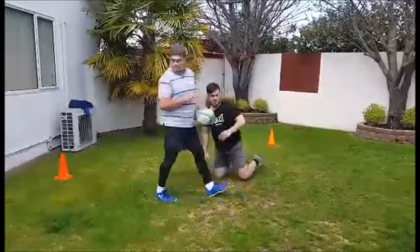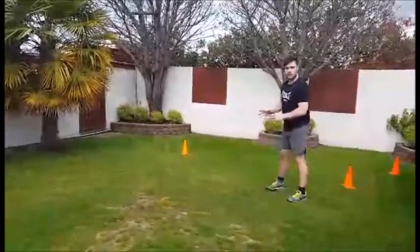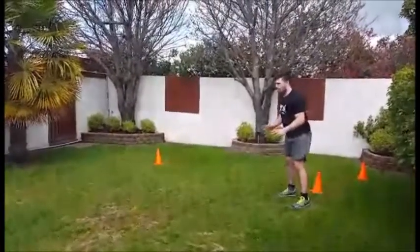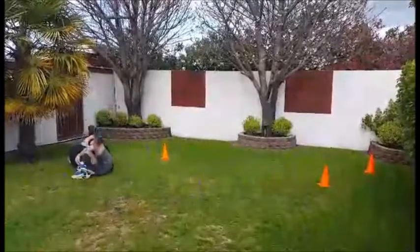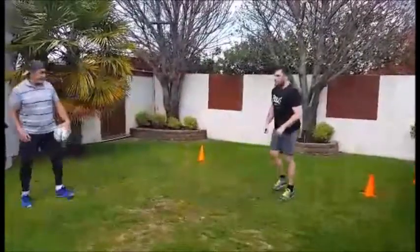Yep. Cool. Now we're going to stand up and get into the physical contact. We're going to do a front on tackle first off, and then we're going to go to the side. Cool. Yep. Cool. So making sure you've got the cheek to cheek so you don't cause an injury for yourself. Now I'm going to go into a side tackle.